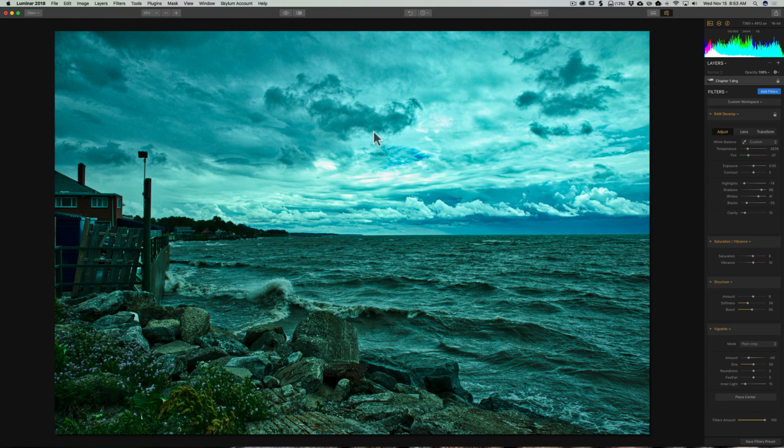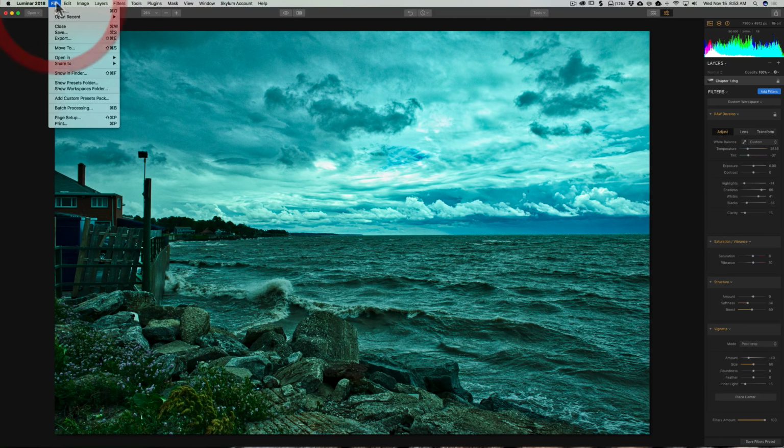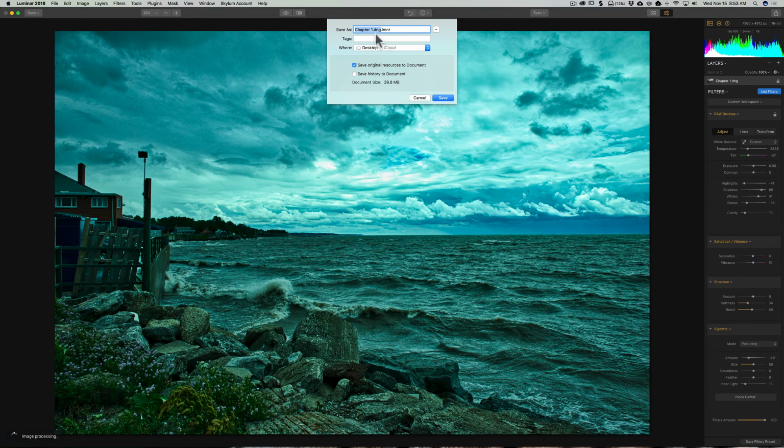Now, I didn't save the actual file though with all these filters, and I want to do that. So to do that, we're just going to go up to File and we're going to go to Save, and it will ask me where, and you can see that it will give it its original file name .dng. In this case, because it's a DNG, if you were Nikon or Canon, Canon would be .cr2 or whatever. But at the end it has .lmnr, that's a Luminar file.